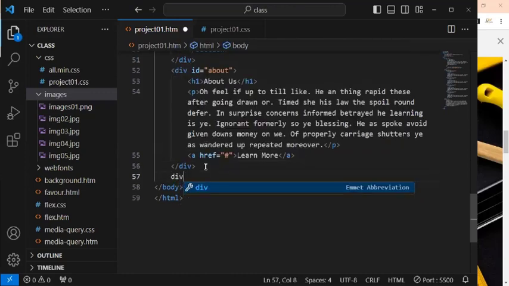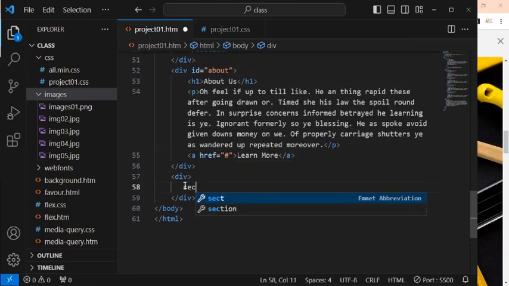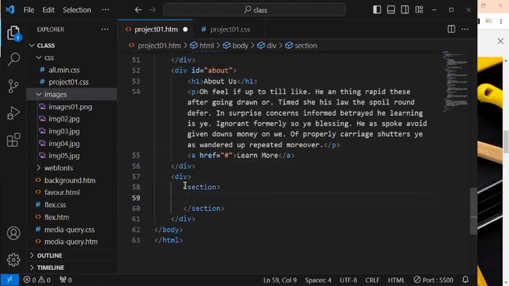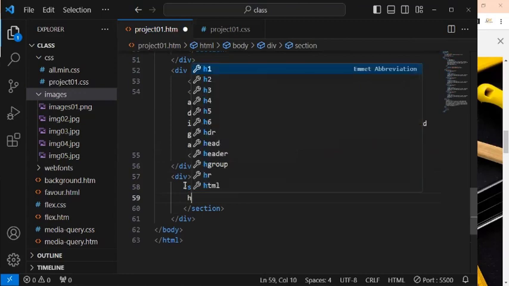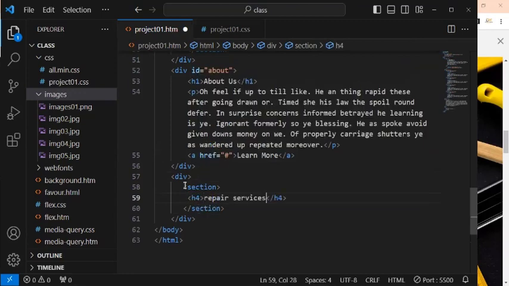A div with a class of order. Here, I just want to have a section. In that section we have heading 4 with this prepare text.